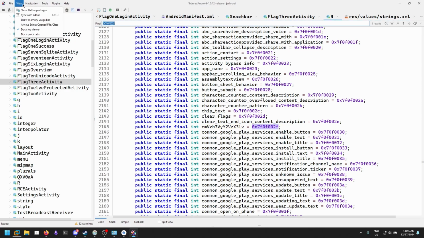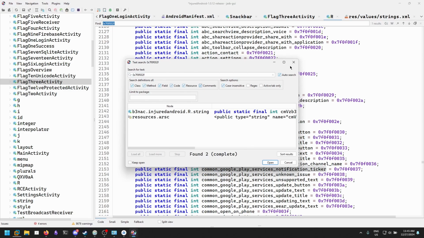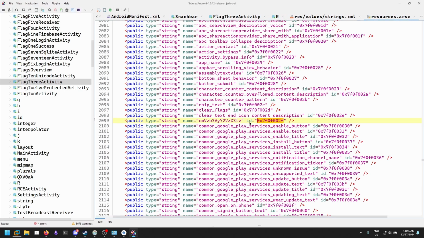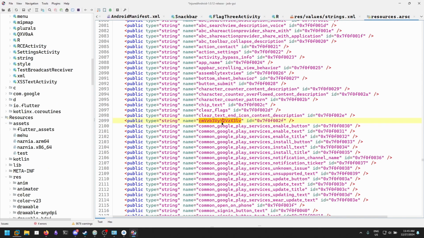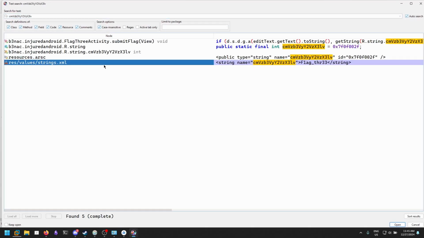I am not really sure. Text search for this, and then select everything. Let's see, will it find the string that we are looking for? We have resources. What if I click on this? No, so we cannot really find it by just searching for it. But I can probably search for this and it would find it for me in the strings.xml file. And then we have this string flag 3.